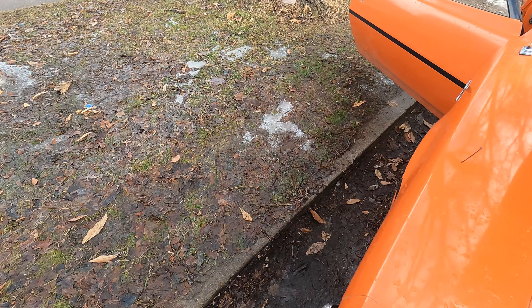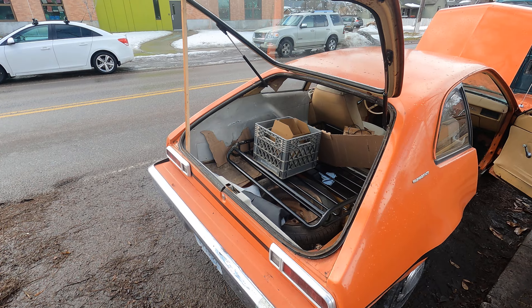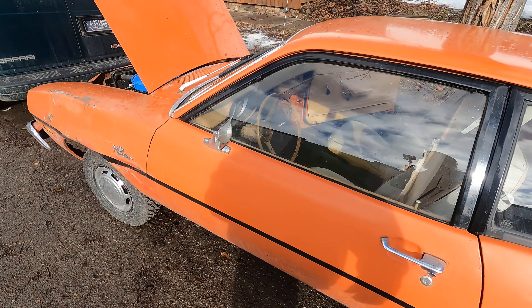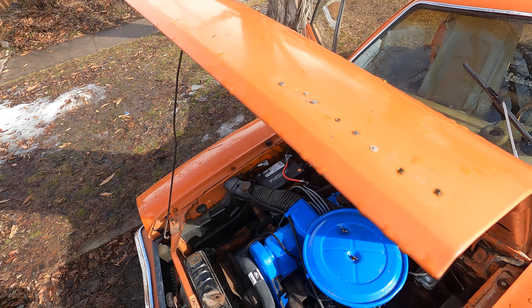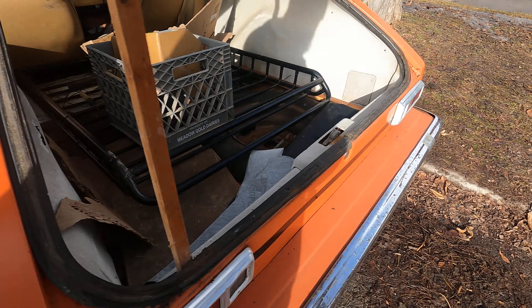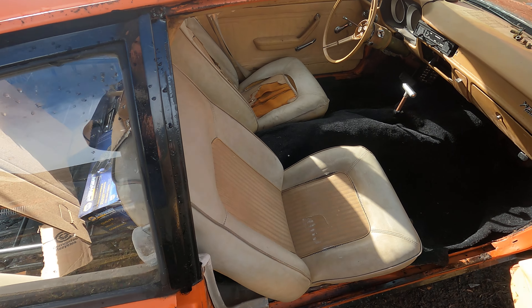I'm on a busy street so it's going to be hard to really walk around this thing so you can get a good look. But it's pretty clean. You can see there's some rust there — I don't know if you can see it with the light but it's kind of through-rust there, though everything else is pretty solid. It's letting water in so I've got to address that. It's got almost all the badges — there's one up here that I think was a Ford badge that's missing, but it's got all the Pinto badges and the Runabout badges. New tires, some engine work. I didn't pay a ton for it but I paid enough to make me feel a little jaded.